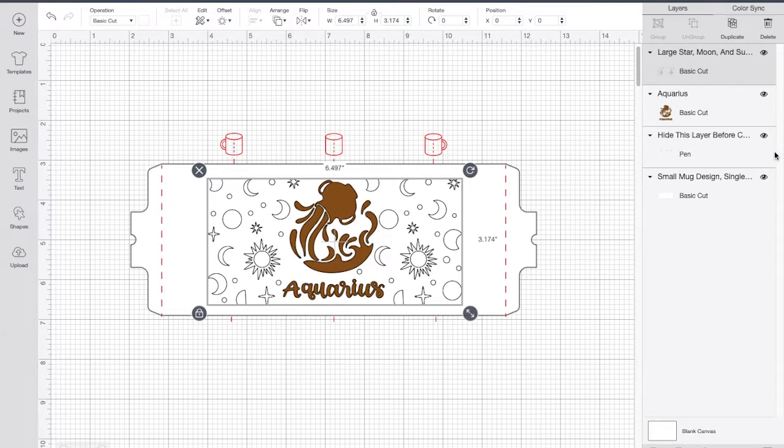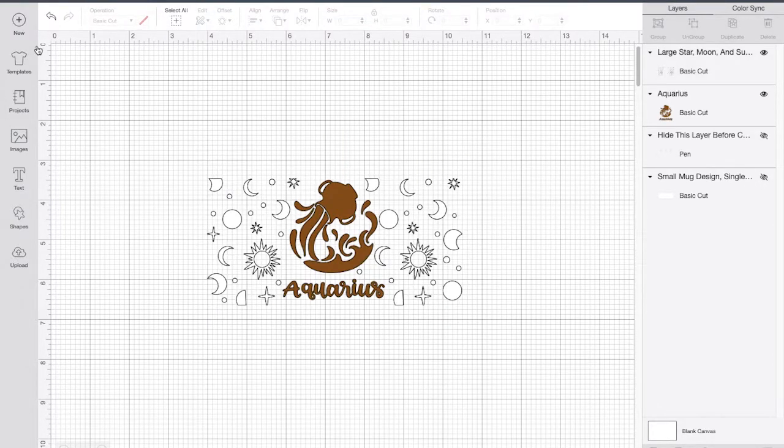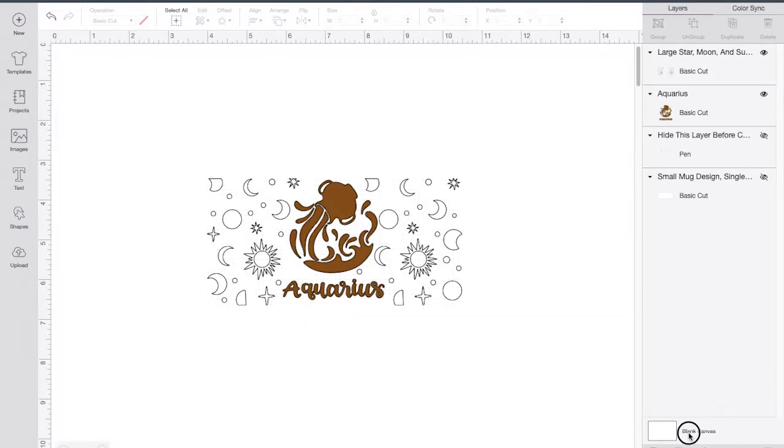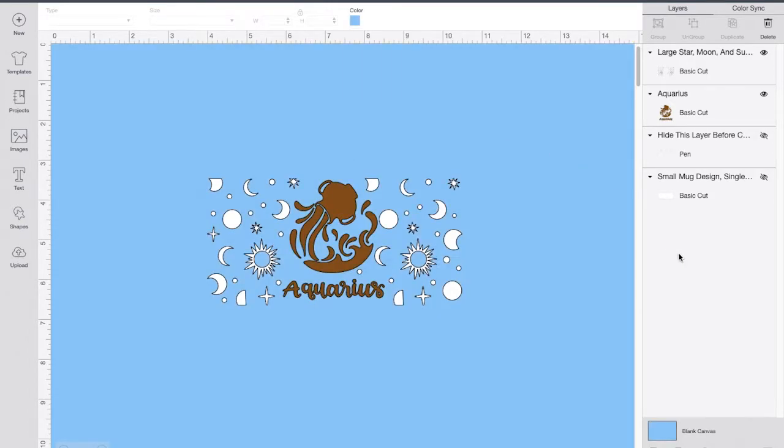Now it's time to go ahead and cut the image. So what I'm doing is hiding the templates behind, and I'm going to remove the grid to see if the color is right. So I'm going to choose the blue that I'm using, and once I'm satisfied, I'm going to go ahead and start cutting.